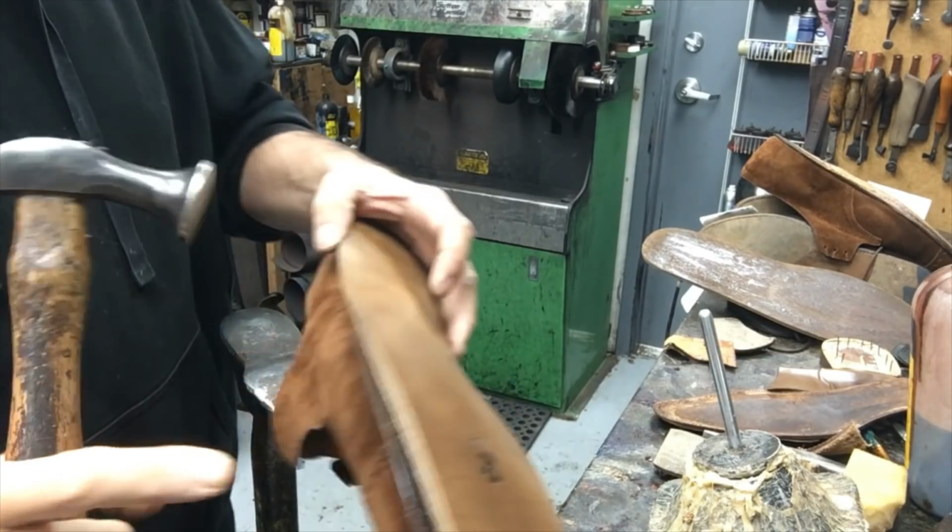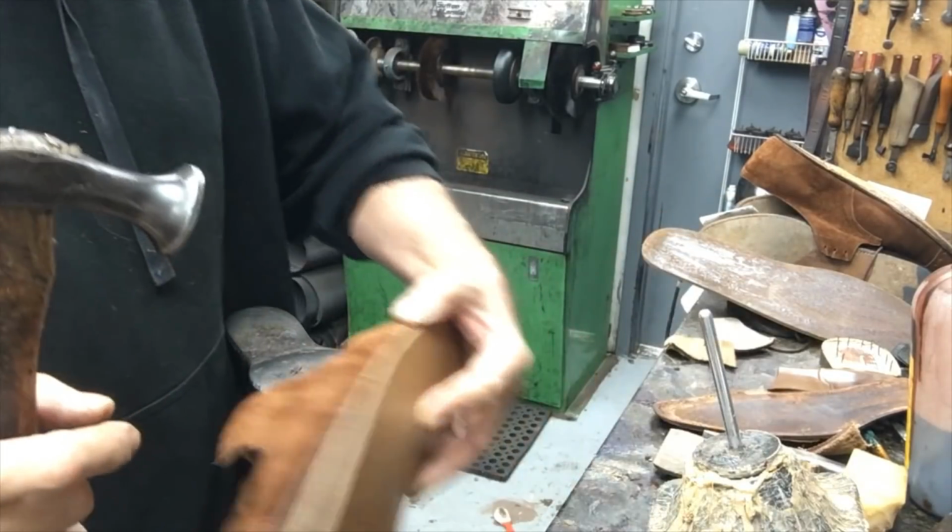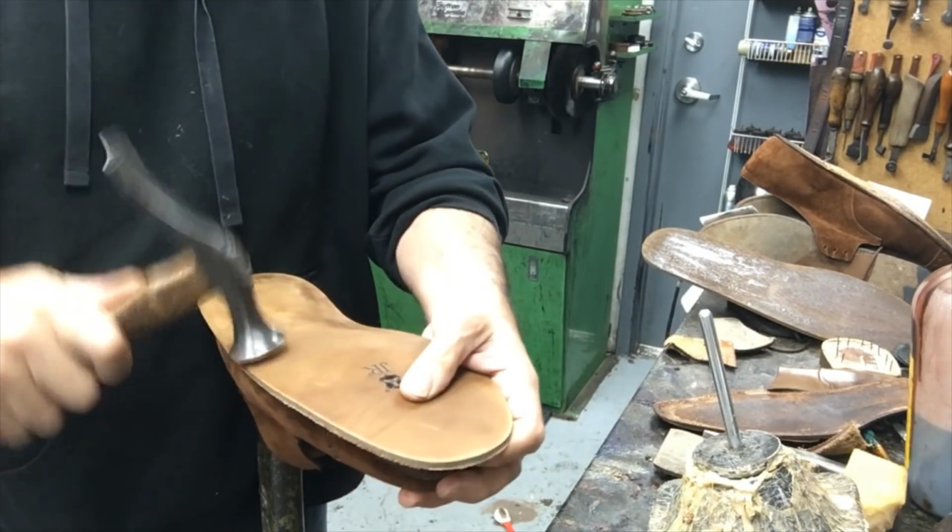Oh, I didn't show you guys, remember the old stitches we have to take out of the welt? Yes, I did take that out. I didn't skip that.